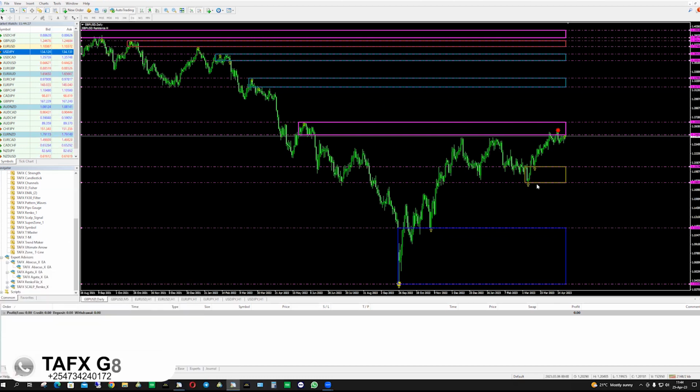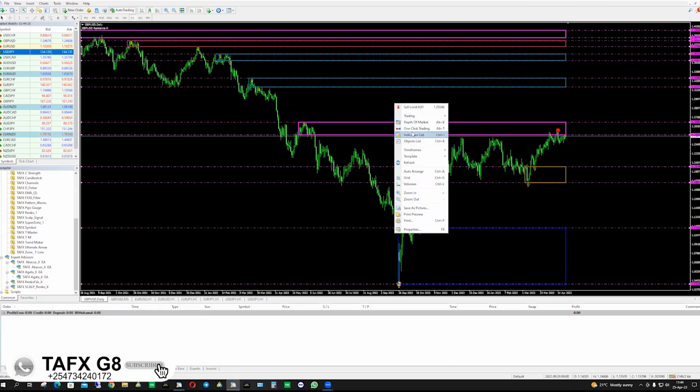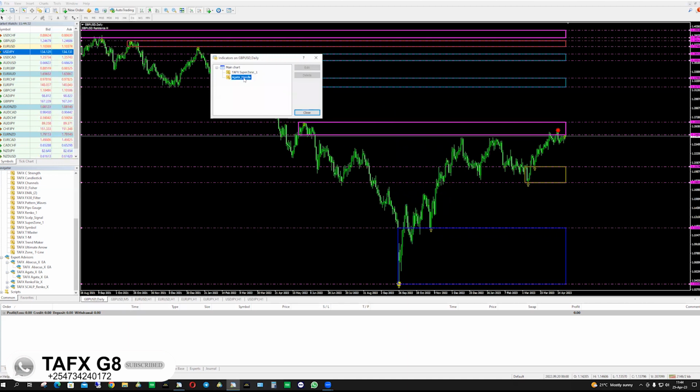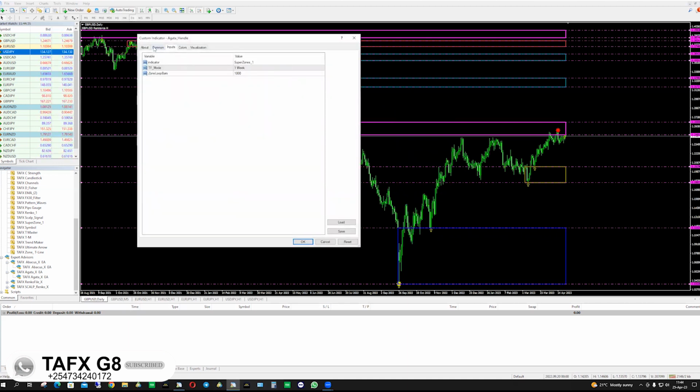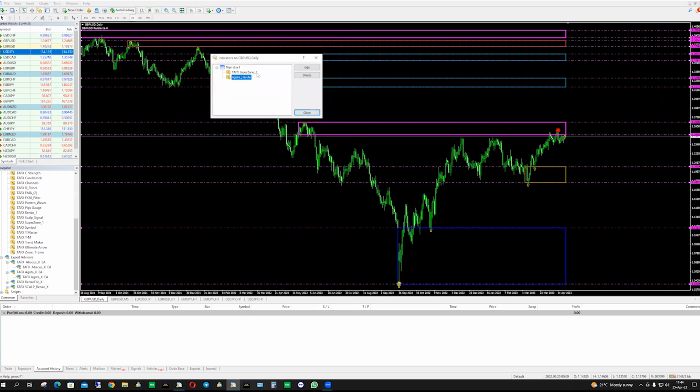The reason why our system will analyze the market is because we have the handle. All right, guys, make sure you have our TFX Agatha, or the zone handle. We call it the zone handle. The zone handle is what will collect the data from weekly to small time frame, and then the super zone is the one that will draw the zones. The TFX super zone draws the zones of weekly. So they must work together with the handle in order to analyze the market from the weekly to low time frame.